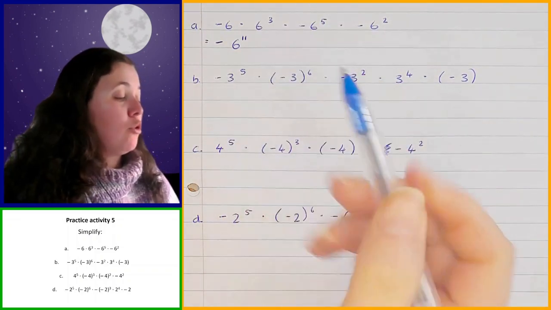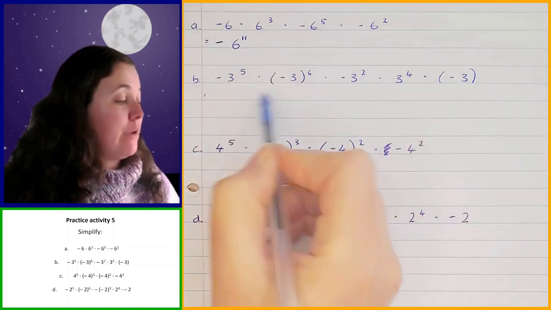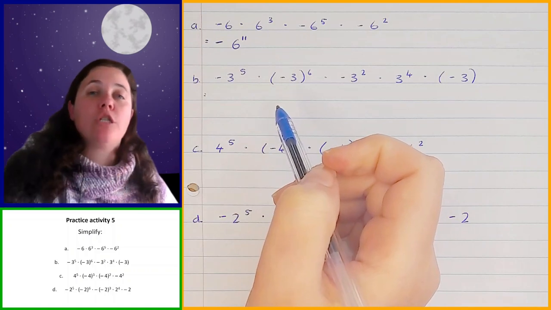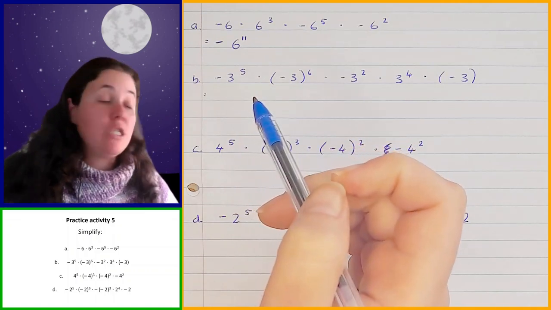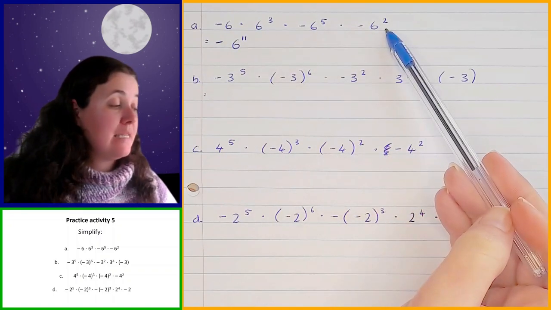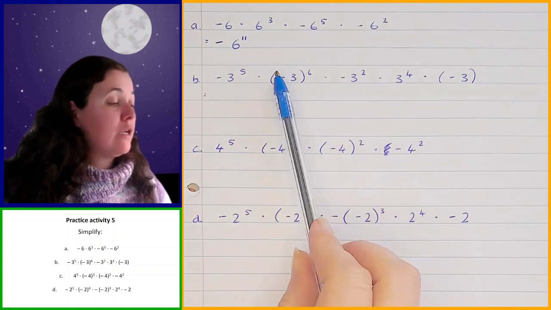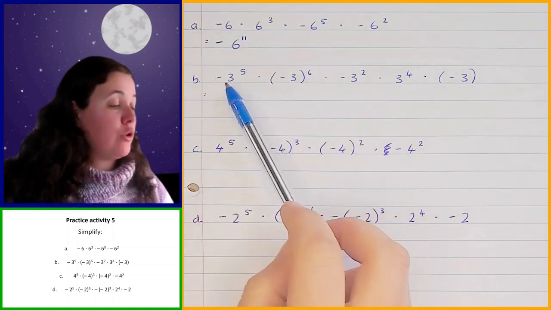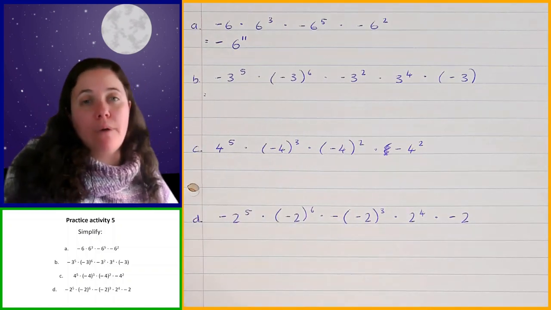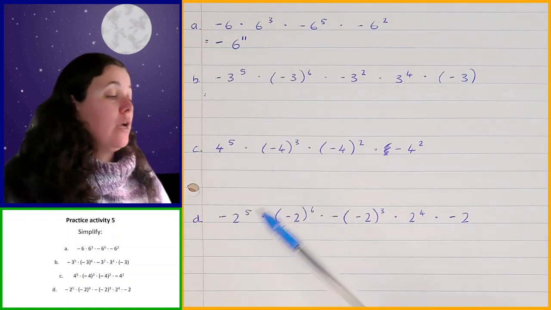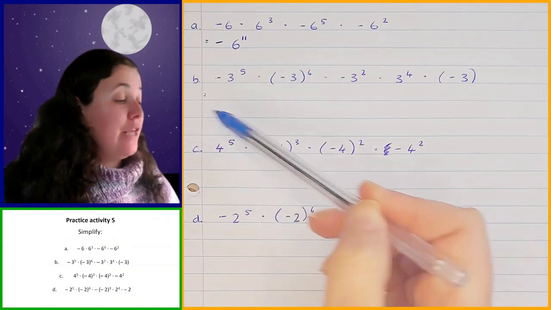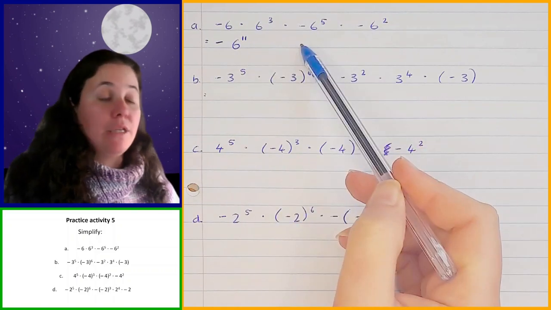Now the next one is a little bit more complicated because of the fact that there are these brackets over here. Okay, so now because of the brackets, you can't straight away just treat it as the same. But you have two choices. You can either get rid of the brackets straight away and then have it look more like that and simplify it from there. Or you can treat it as two separate bases where you have 3 and you have negative 3 as your bases, simplify them separately and then combine them. So either way, it'll work, but I'm actually going to go the route of first getting rid of my brackets and then working like I was in this example over here.